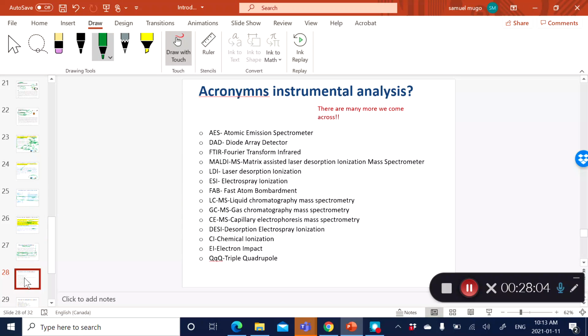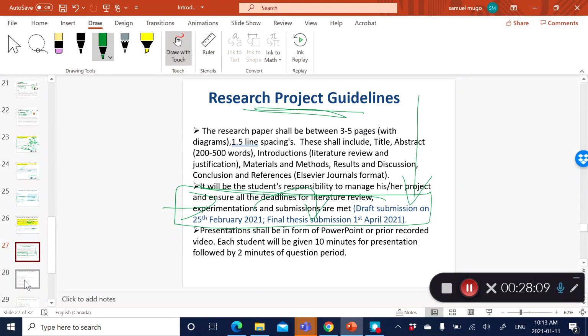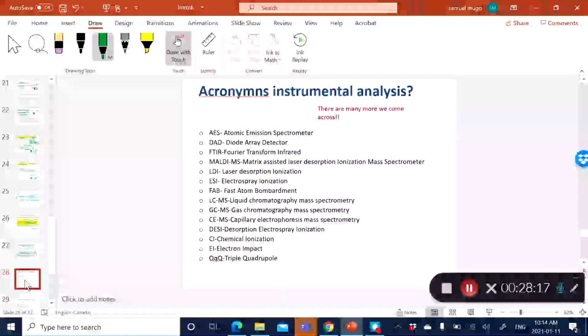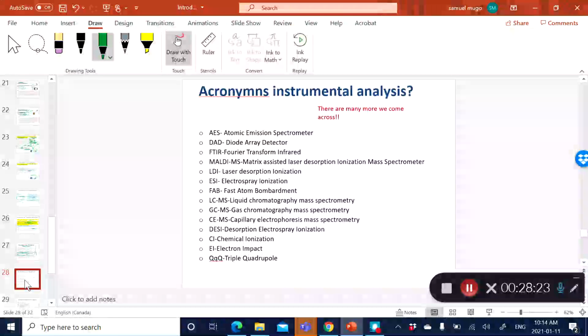Now, let's start on the technical aspects of analytical chemistry, instrumental analysis. Instrumental analysis is notorious for using acronyms. And sometimes we just use acronyms and imagine it's common knowledge to the audience. So I think it's important for you to be aware of the common acronyms that are used to describe instrumental methods. Because sometimes, as I said, you're just going to use them and assume you know what they are.